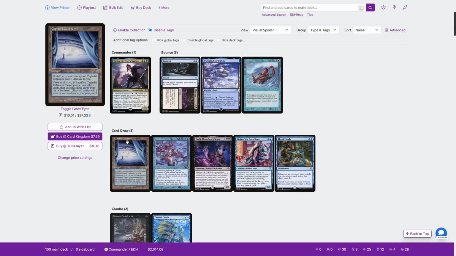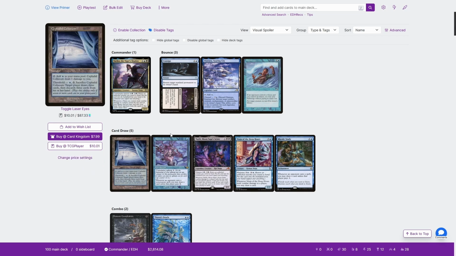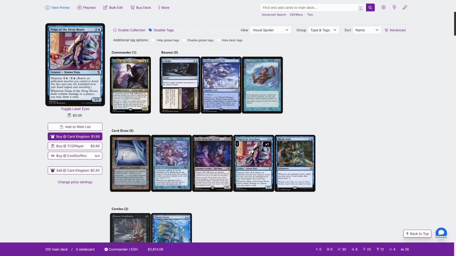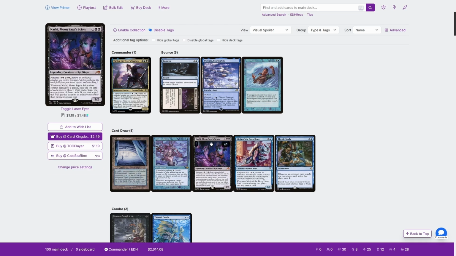For card draw, we don't actually need that much because Yuriko is our card draw, but for what little we have, we of course have Mystic Remora and Rhystic Study. We also have Ninja of the Deep Hours, which is a ninja that just draws a card when you hit them with it. Cephalid Colosseum, and Nashi Moon Sage's Scion.